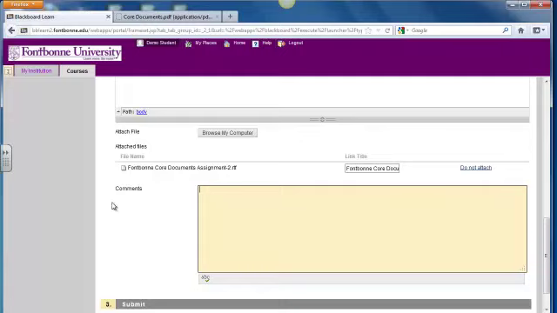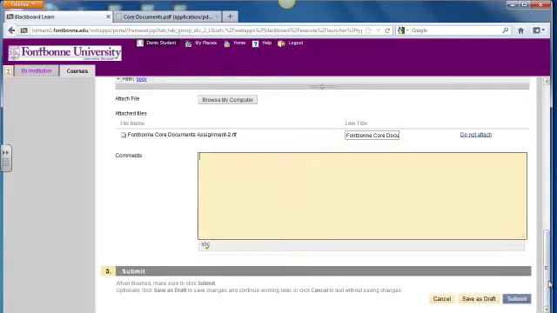Those are different things that you can put into the comments area, and when your instructor opens your assignment and grades it, they can see the comments there as well, and those can be very helpful for them to assess where you are as a learner and try to get to understand what you're attempting to do and how you're progressing in the class. So the comments area can be very helpful.